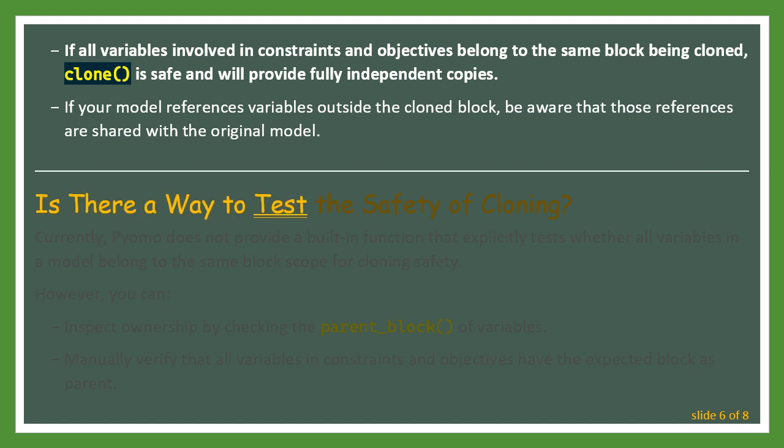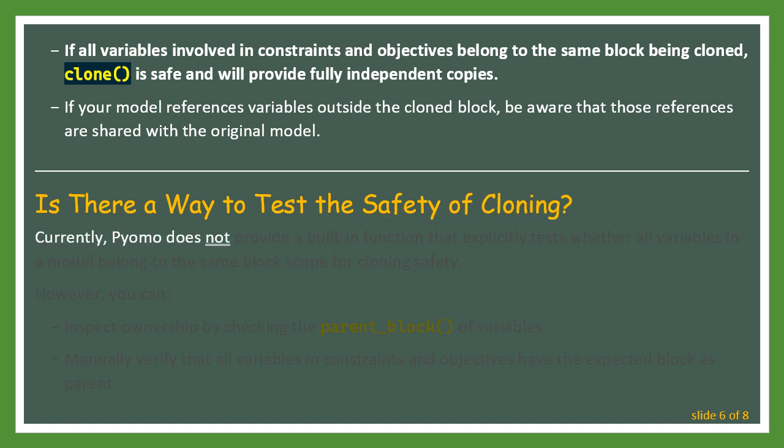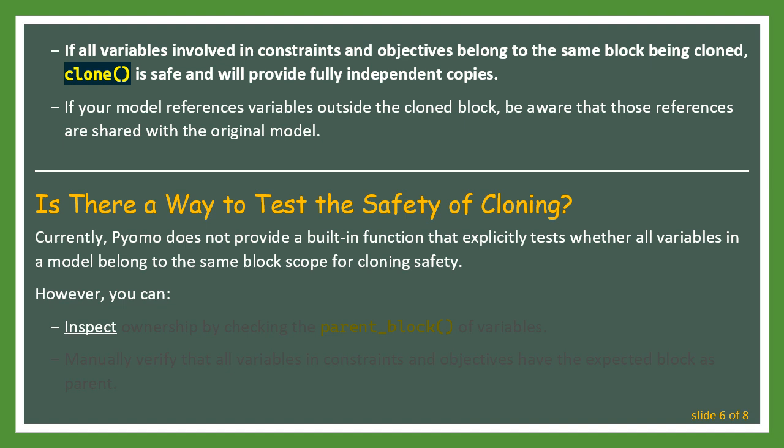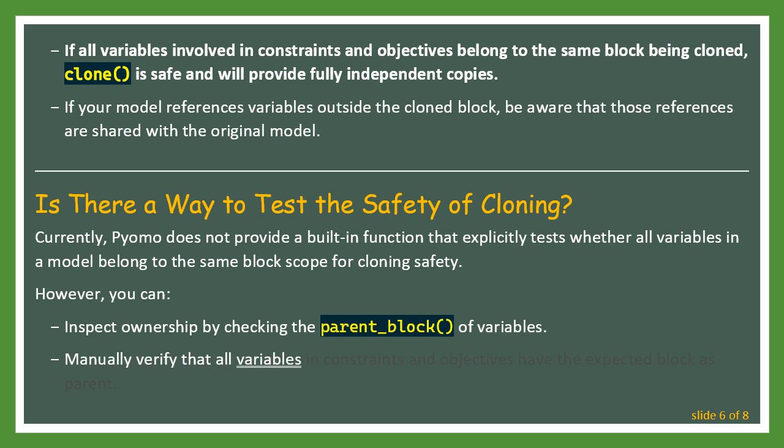Is there a way to test the safety of cloning? Currently, Pyomo does not provide a built-in function that explicitly tests whether all variables in a model belong to the same block scope for cloning safety. However, you can inspect ownership by checking the parent_block of variables. Manually verify that all variables in constraints and objectives have the expected block as parent.